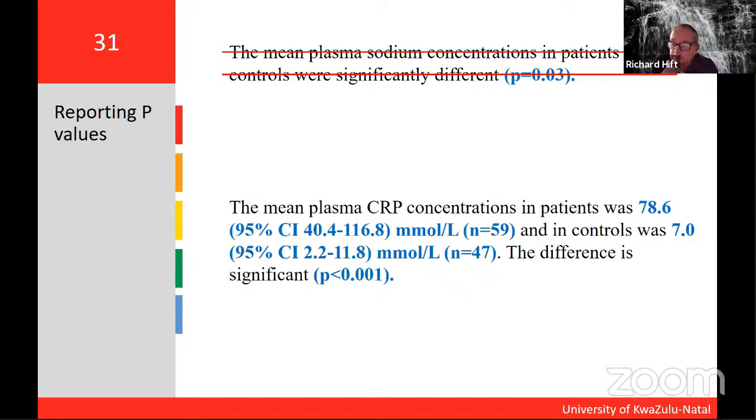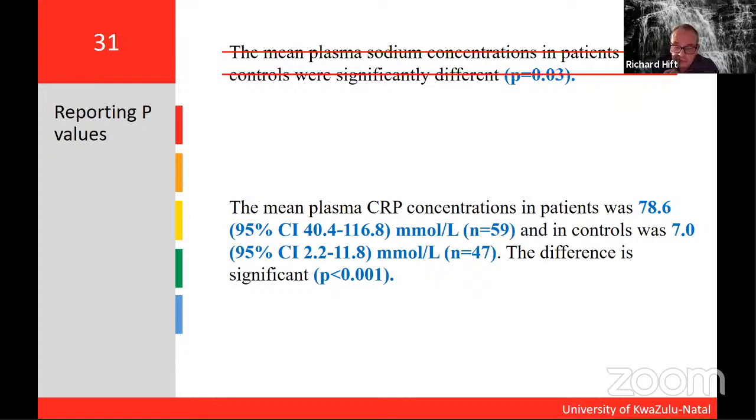I actually spent part of this morning trying to find out what is recommended. I couldn't find anything in the biomedical literature. The American Psychological Association, which is really the expert in many writing styles in science, says do not put brackets inside brackets, rather delineate things clearly with commas, which is something I might have tried somewhere, but it is just a little bit confusing. But whatever you do, make sure it's absolutely clear what each number is and what it refers to.